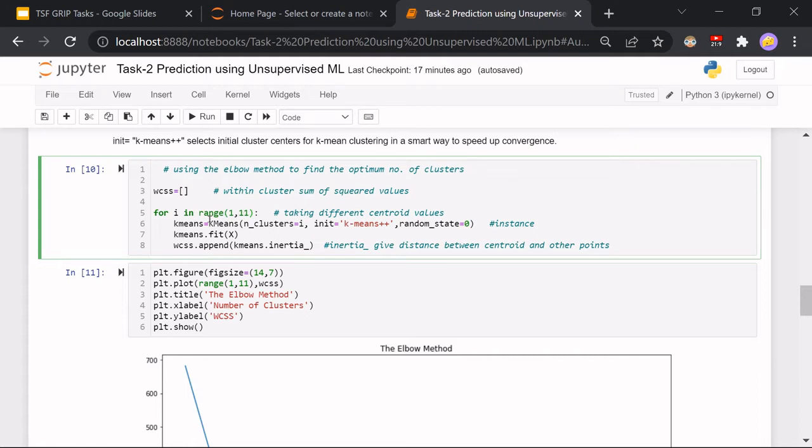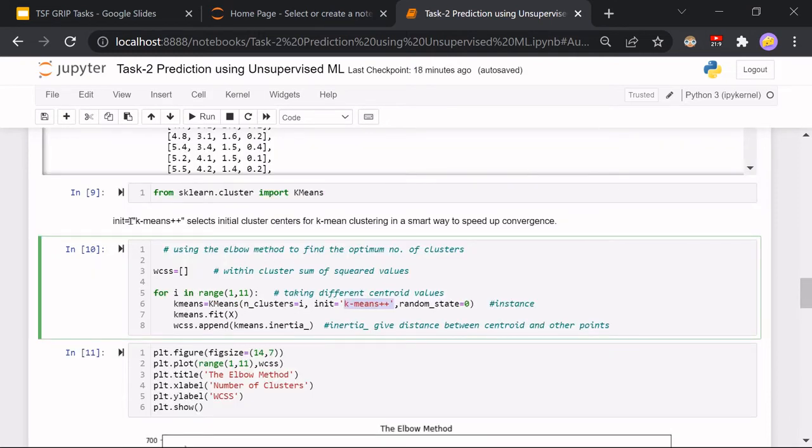I am initializing the object, or making an instance, and I am giving n_clusters equal to i, which will be these values. For the initializer I have used k-means++, and random_state equal to 0. K-means++, what does that mean? K-means++ selects initial cluster centers for k-means clustering in a smart way. What is the smart way?